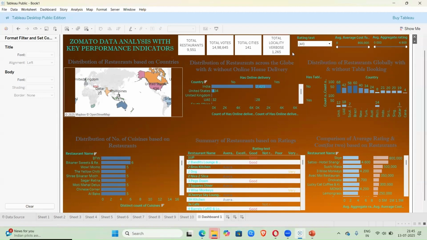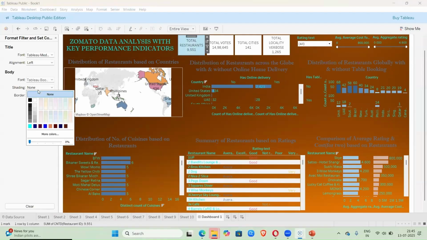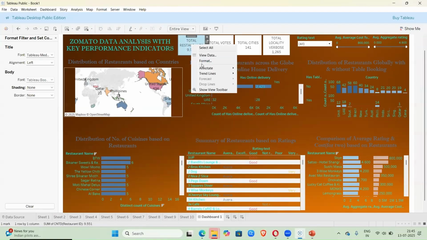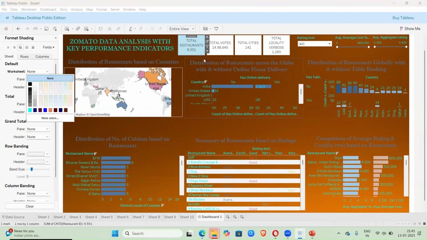Okay, so that it's okay over there. Here, again, I have to right click and then format, and then shading and choose none.